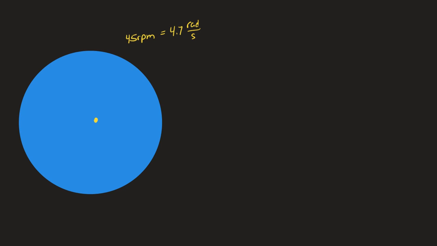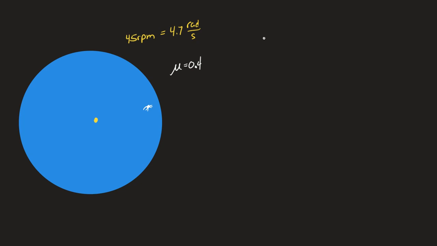Now, the bug sitting on the record, we're trying to figure out where the bug can sit if the coefficient of friction is 0.4. We did the problem earlier. You found that the required coefficient was 0.2, so we know he can either be spun faster or he can be further away from the center. So let's see how that plays out.